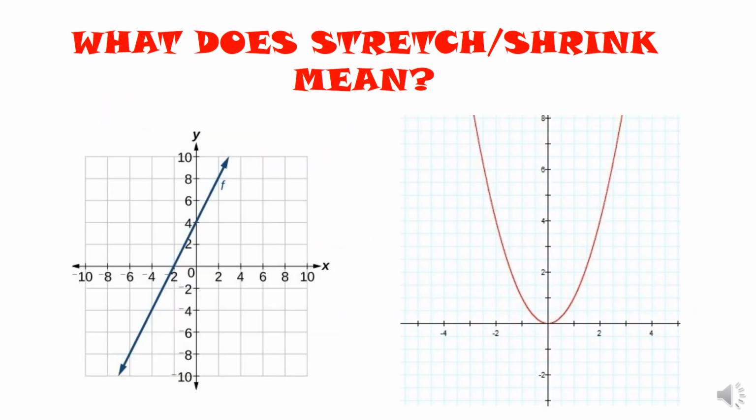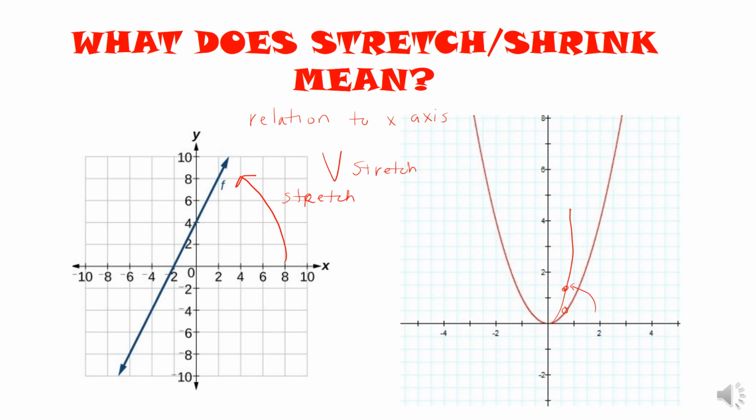Okay, stretch and shrink is a term you're going to hear this year, so you've got to be familiar with it. And the best way to describe it is the relation of a function to the x-axis. Most of the ones we're going to deal with this year are vertical stretches and shrinks. So a vertical stretch is when the line moves away, so it gets farther away from the x-axis. Okay? Farther away. So on a parabola, this would be my point. A stretch would take me up, like this. So it's getting away from the x-axis.